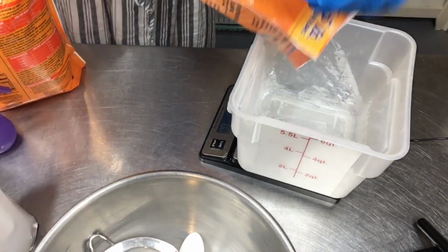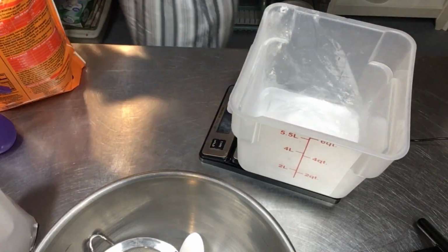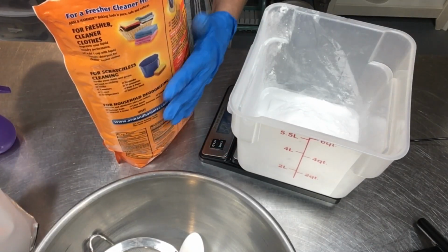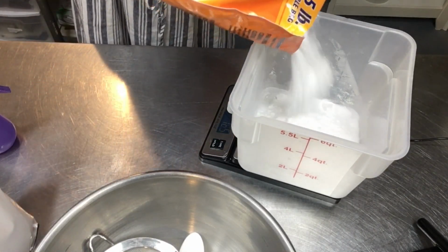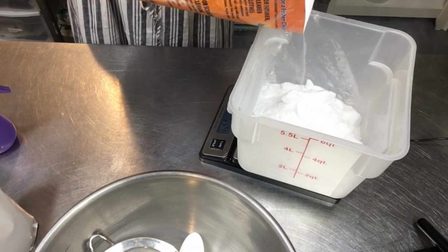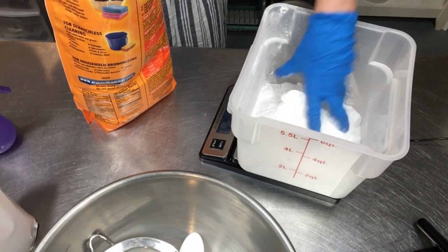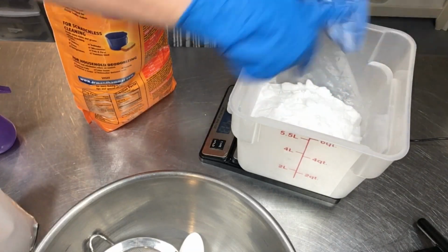All right, 47 ounces, and I get these big bags. You can find them at Walmart, Costco, Sam's Club. They're very inexpensive, and in the summer months, if you go to the swimming pool supplies, you'll find these big bags very inexpensive over there. So anyway, 47 ounces, and you can see this has a lot of chunks. I'll show you here. It's really important that you run this through a sifter. It'll make the whole mixing process much easier because that's pretty chunky.